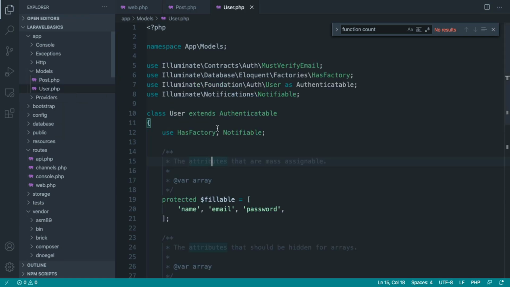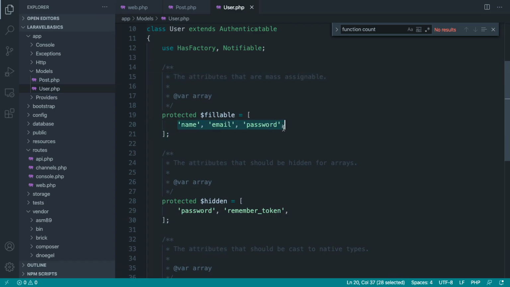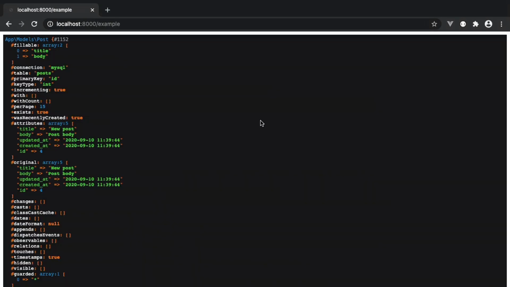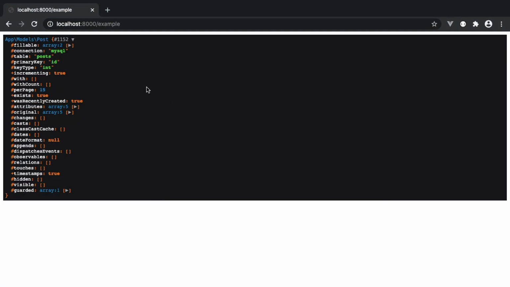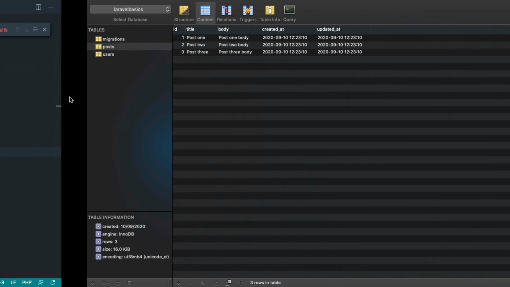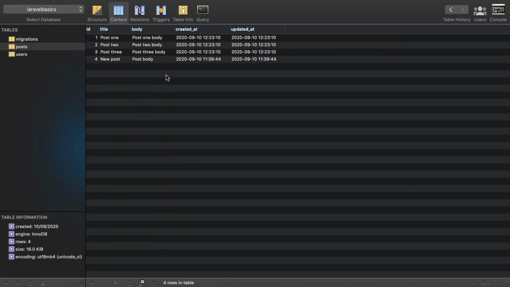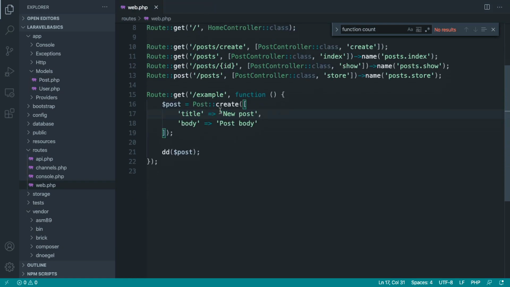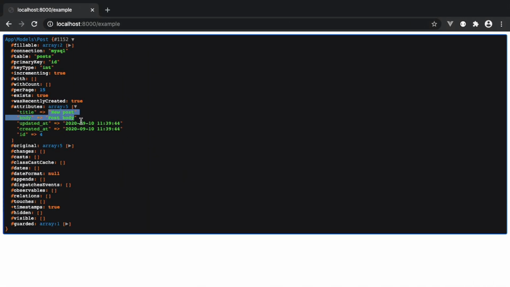And you may have noticed this over on the user model. The name, email, and the password are all fillable fields for a user. So let's go back and see the difference. If I go ahead and do that, notice that we actually get this dumped out. We'll take a look at why that is in a minute, but you can see that the post has been created inside of the database. Now, what we're actually doing, interestingly, here is we're assigning the result of a created post to post, and we're dumping it out. So what we actually get in the browser now is that new post.